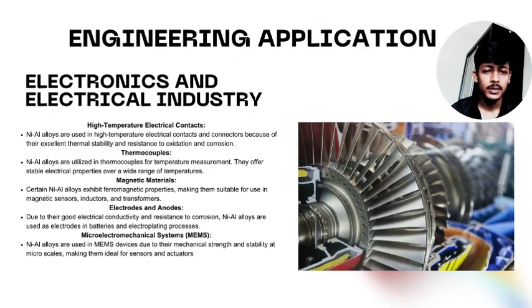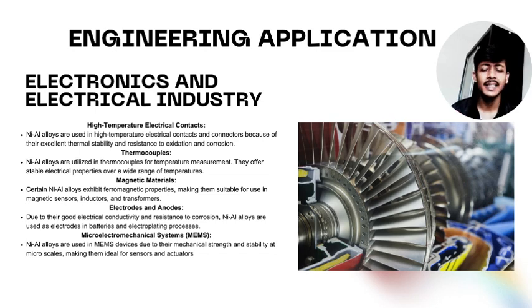Next, I'll discuss the electronics and electrical industry applications of nickel aluminum alloy. Firstly, we use nickel aluminum alloy for high temperature electrical contacts because it has excellent thermal stability and corrosion resistance. Also, we can use it as thermocouples because of its stable electrical properties for accurate temperature measurement.